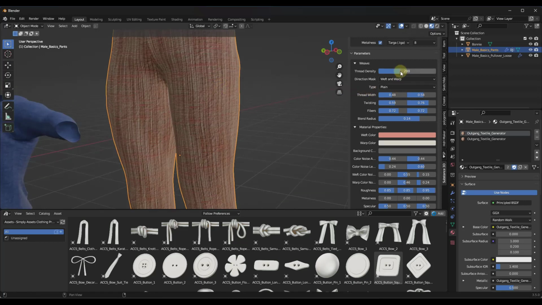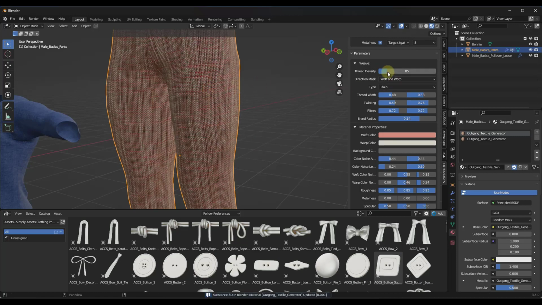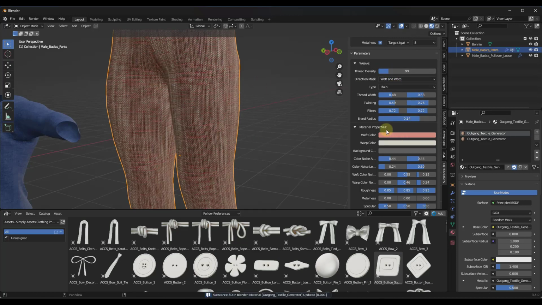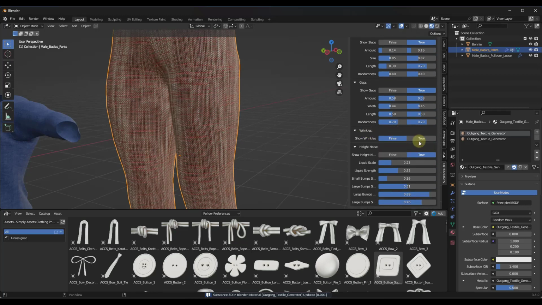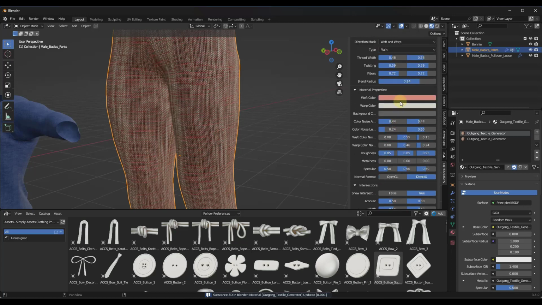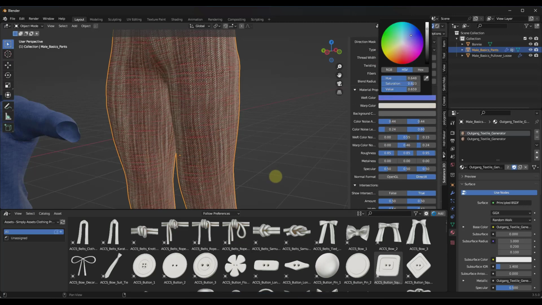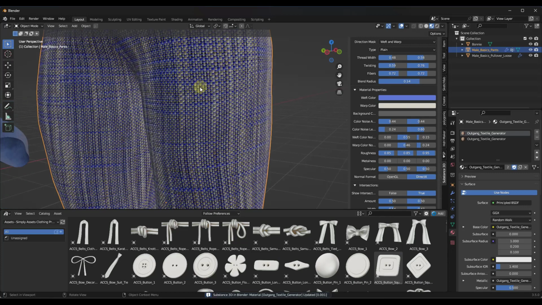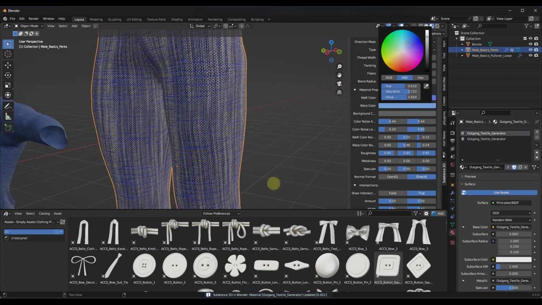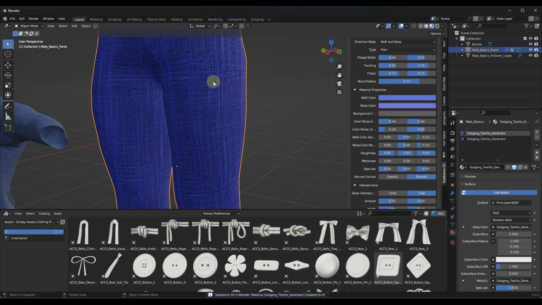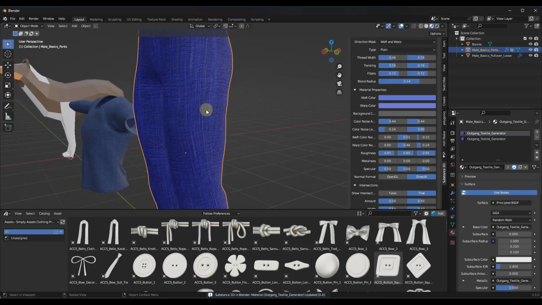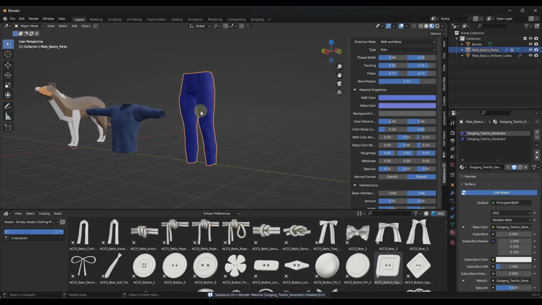So notice how I can still adjust things like the density of the threads. So when I make that adjustment, notice how this is going to change in here. You can adjust basically everything that you could elsewhere, right? So you can turn your wrinkles on and off. You can set your height noise on and off, and you can adjust those colors, right? So if I wanted this to be more of a blue color, notice how that's going to come in here and that's going to make that adjustment. And say I wanted this to be a different blue color, notice how you can make that change. And notice how that really changes the way that these materials look inside of Blender.